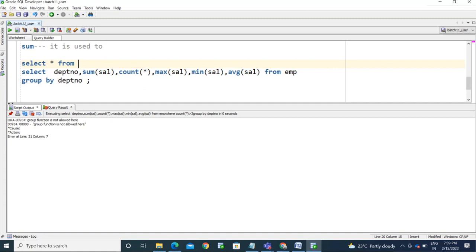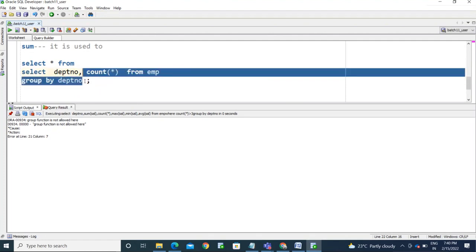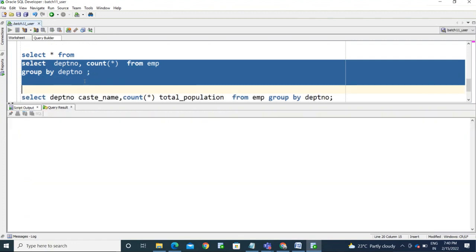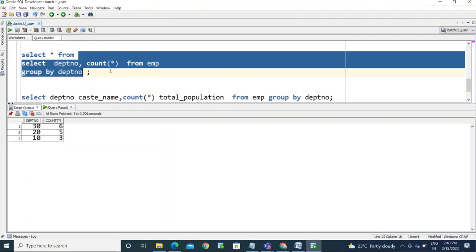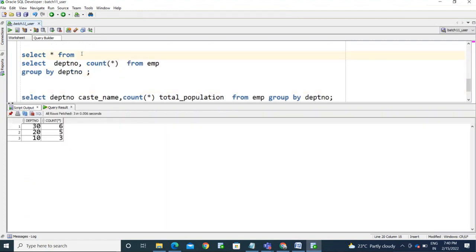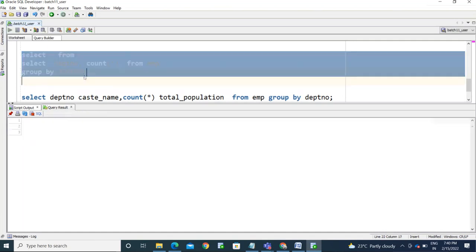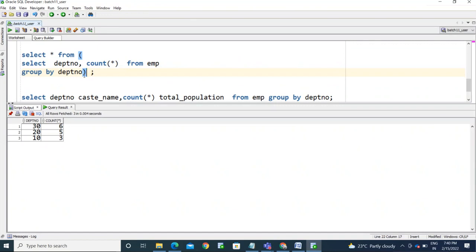Here I'm mentioning only the required column, like count. I'm removing all the other columns. Now I'm making this a table: I'm passing the select query as a table name in the from clause.